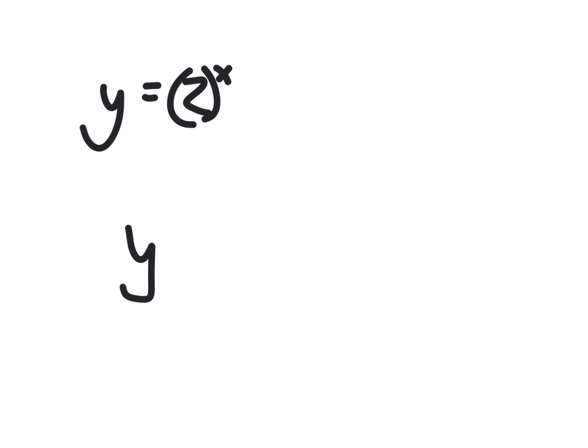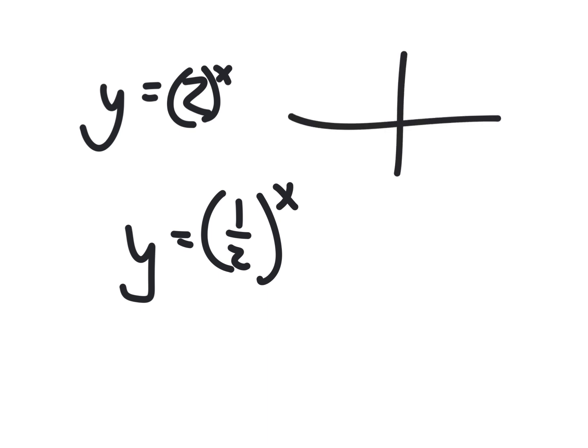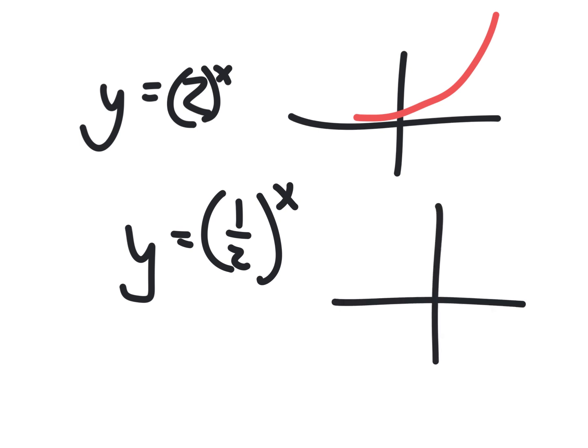So let's start with a little bit of review. At the very beginning, we told you that y equals 2 to the x was exponential growth. And if this 2 had been like a 3, it would be even faster growth. I also told you that if we made this like 1/2, that would be not growth, but decay. The growth kind, of course, goes up, up, up, up, up. The decay kind, of course, doesn't. It goes down, down, down, down, down.